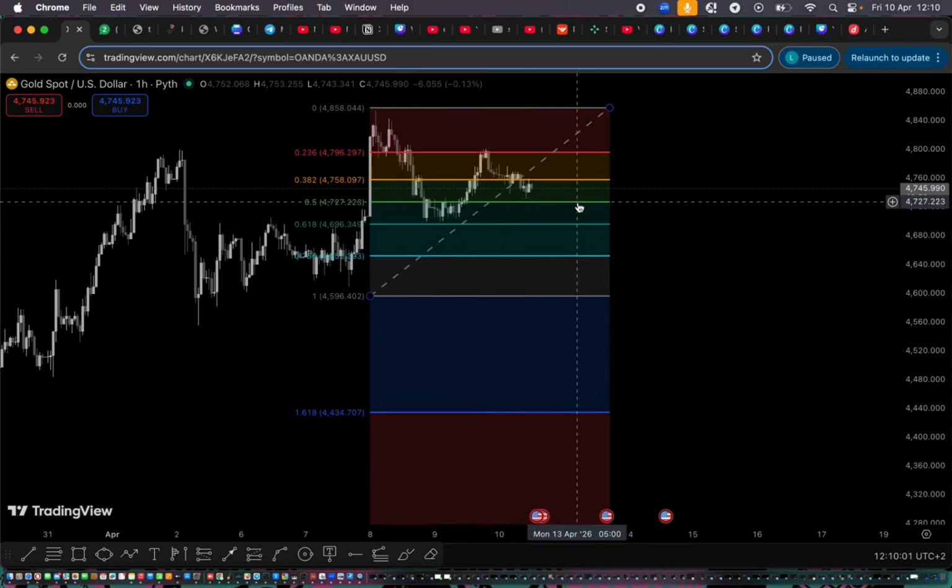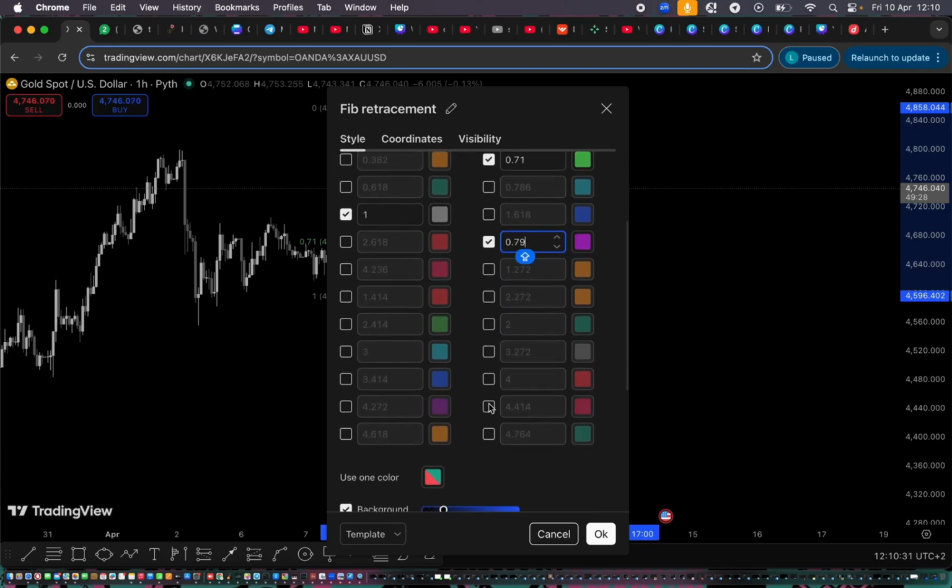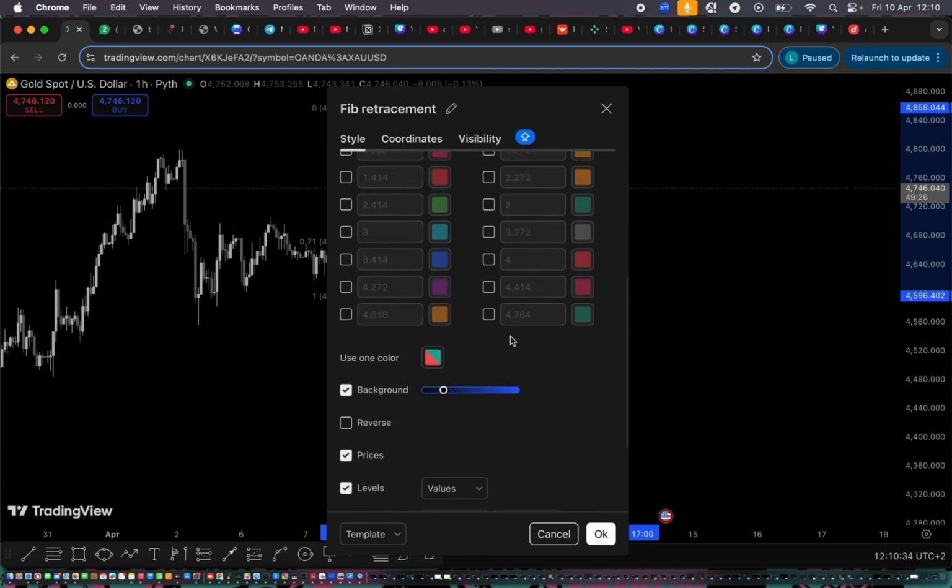What you now want to do is just tap on it, and when you tap on it, you want to delete all of these. You want to unmark all of these, because I don't use those. I only use the 0, the 1, and I also don't use these like this. And then the 0.5 for me becomes a 0.71. I also unmark all of these as well, and then this also needs to change, and then it would become 0.79, like this. And then the lower we go, it will obviously now show you use one color.